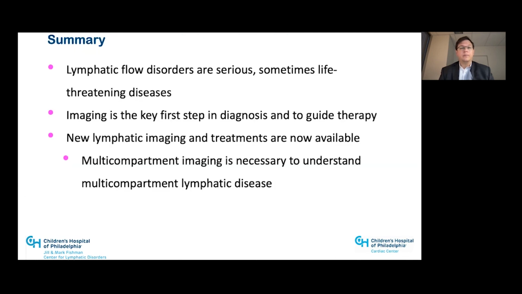So I hope from what you've heard so far is that, as manifestations of some of the complex lymphatic anomalies, we see secondarily in a lot of cases, primarily a lot of flow disorders. And these disorders are very serious. They can be very life-threatening, and they have definitely been shown to decrease survival in the population. I hope that you've seen that imaging is really the first key step in diagnosis of these diseases, as you've heard previously, and then here with the adjunct of MR lymphangiography, we're able to better understand the complexities of their underlying disease, as well as, as you've seen, one way that we can use this is to help guide therapies and to follow response to therapies.